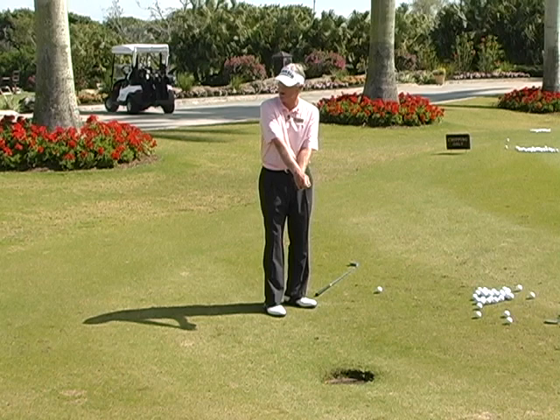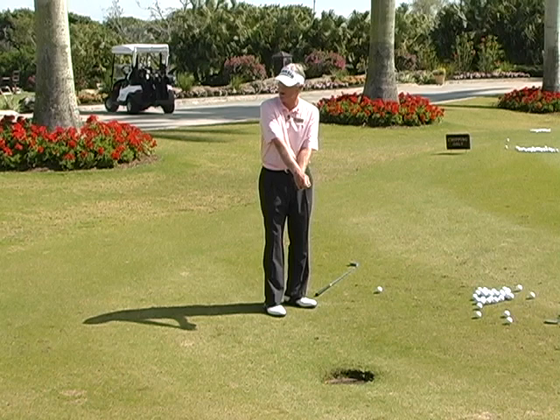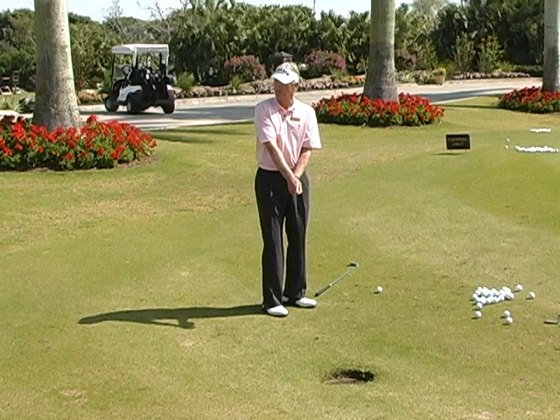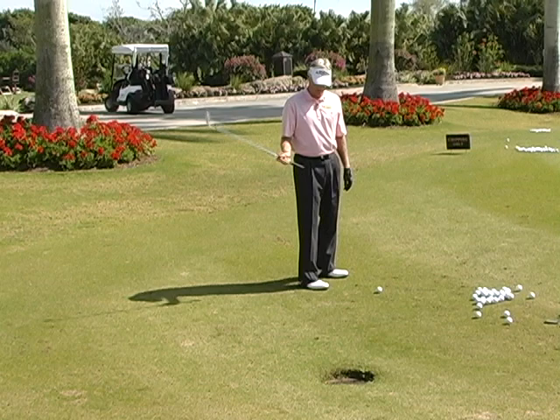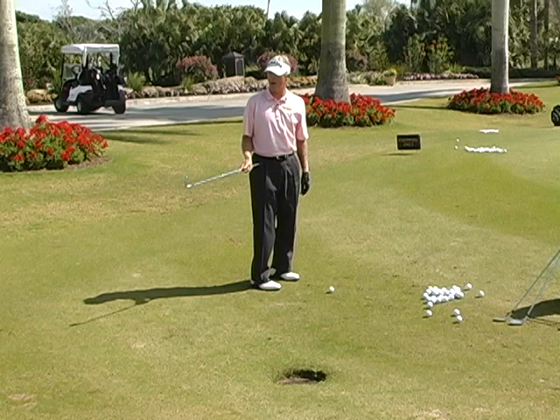Because if I'm like this, you can see my right arm is straight and extended, and my left arm is bent — that's backwards. I'm telling my brain subconsciously that this is the one that's going to do it. And what happens is when the right gets in charge, it wants to push. And the minute it pushes, I lower, and the minute I lower, I can hit the ball fat, or hit the club into the ground behind the ball, or I can bottom out too soon and come up and top it.